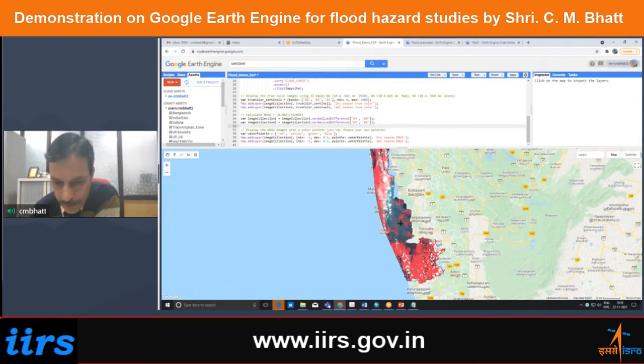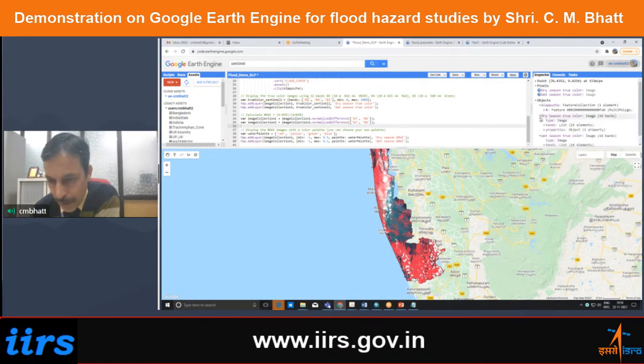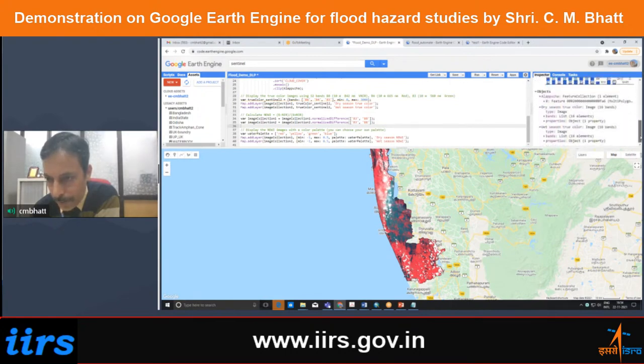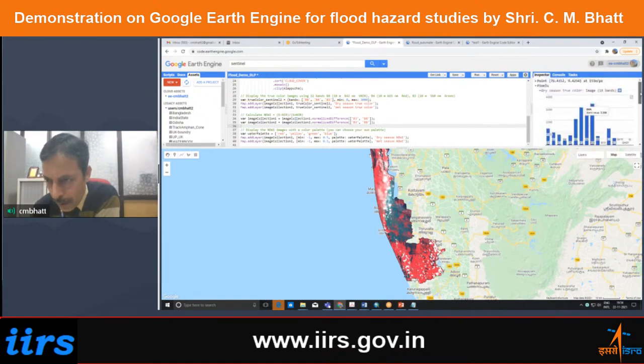If you click over here, you will get the NDWI values. It will show you what the values range from. You can see those values once you run it over here.